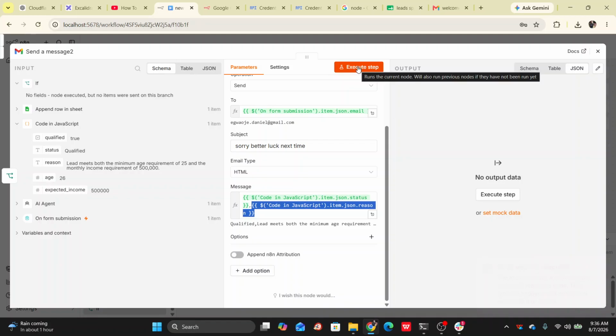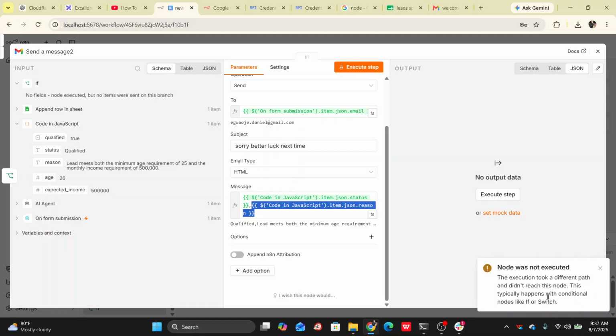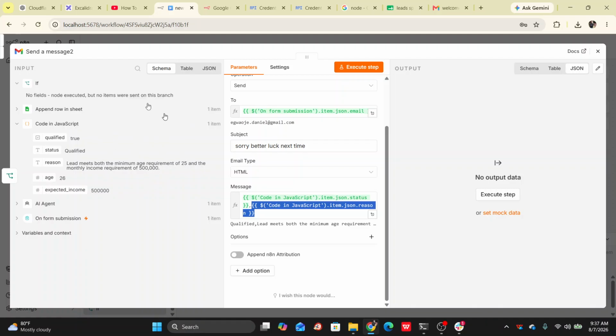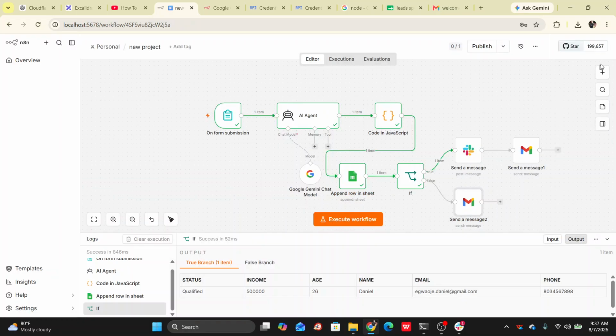So it said this could not execute. So there's something wrong somewhere. So let me try it again. It said no, there's a different reach. Okay. Yeah, no execution risk because this part happened to be true. I just use this as a case study. But when our node fails, when our client fails, it will run this. So this is a simple workflow.